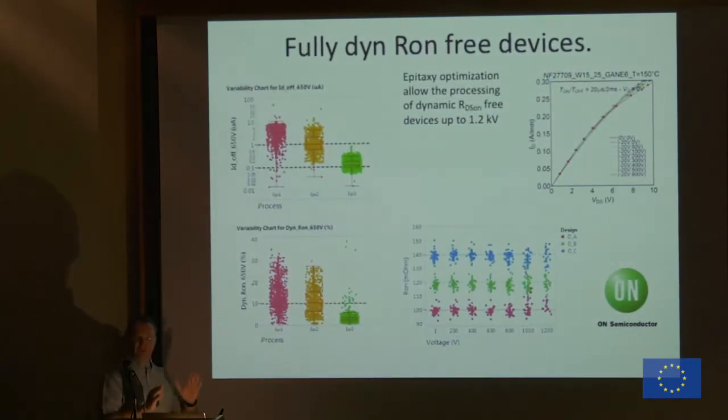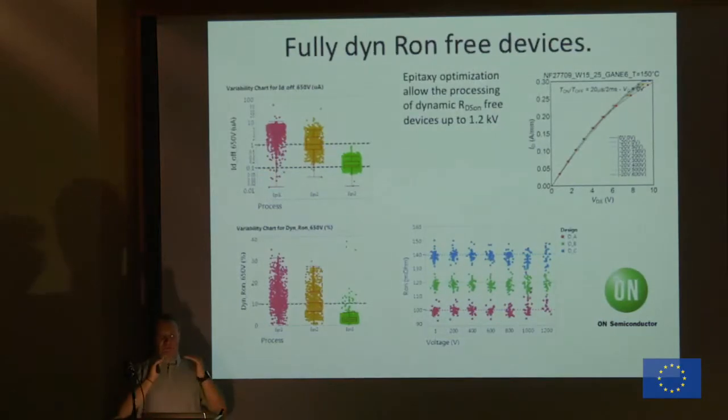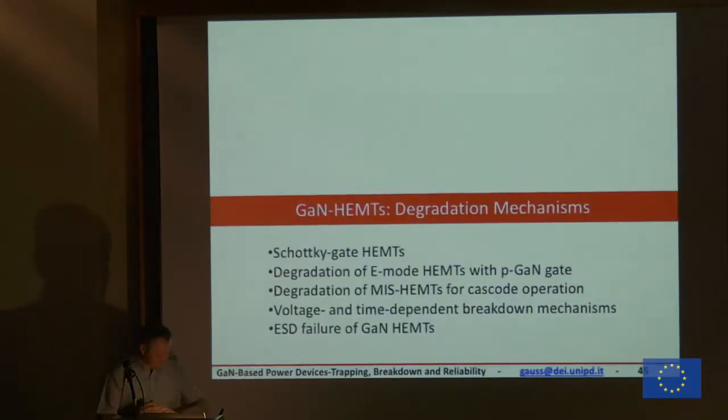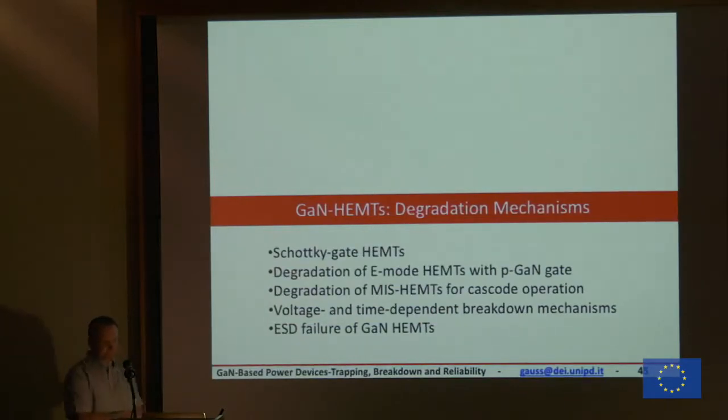So again, today for power devices, the surface is somehow less of a problem. You may easily control the surface and you can get no trapping at the surface. The biggest problem today is the buffer, the GaN buffer, where with the compensation you have to work a lot for improving this. And this ends my second part of the talk, which was related to trapping.